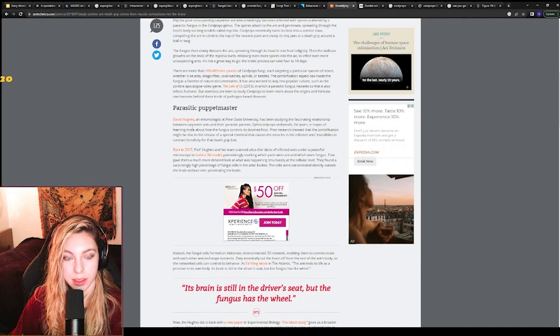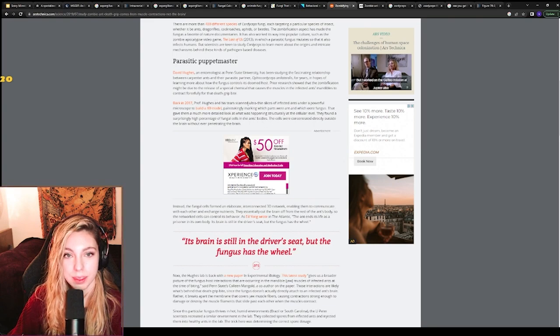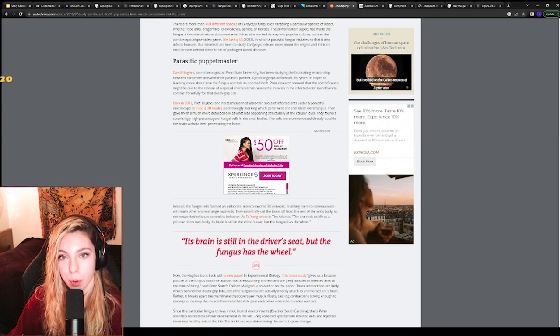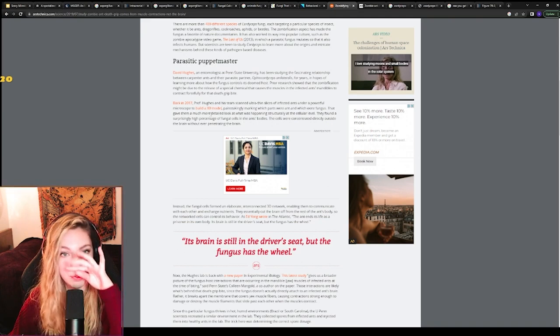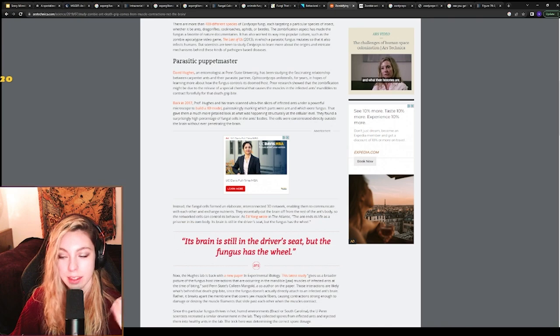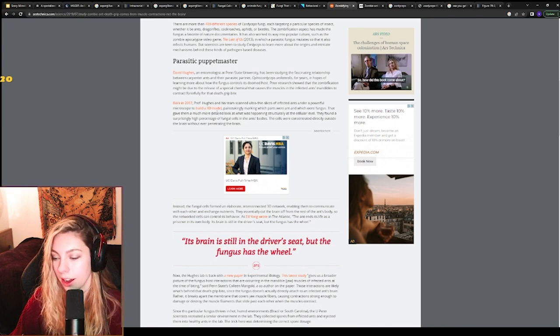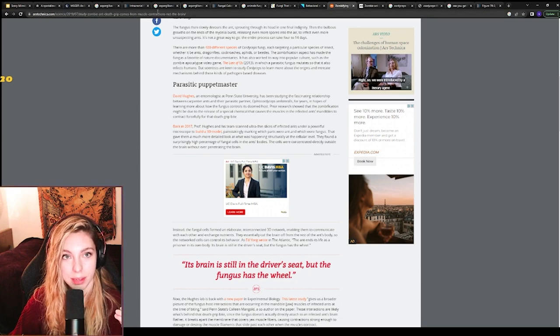But let's see, there's this research group at Penn State University that has been studying the mechanism of this Cordyceps. It's called Ophiocordyceps unilateralis. That's the specific species that infects carpenter ants. And they were looking for the mechanism as to how this fungus goes into the brain of these ants and causes them to die, and to do all the weird behavioral things that happen to these ants before they die.